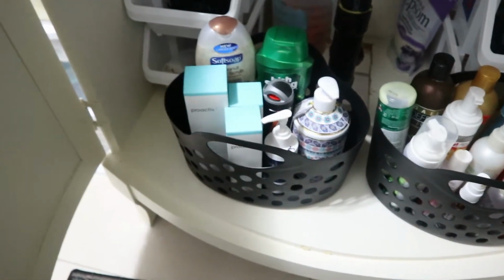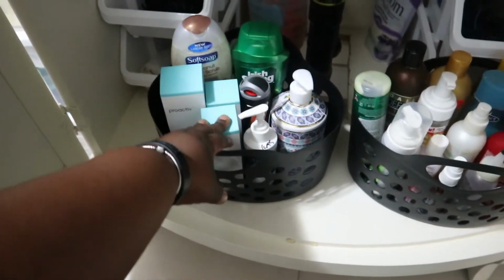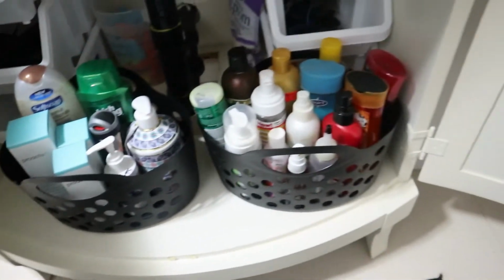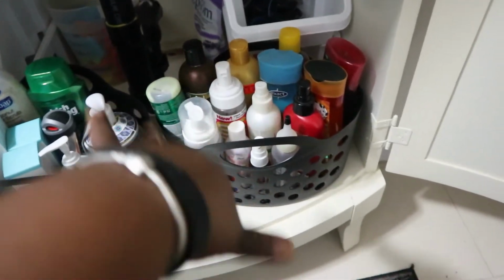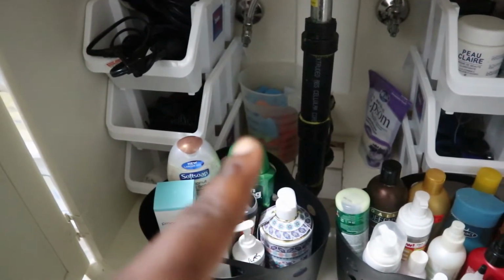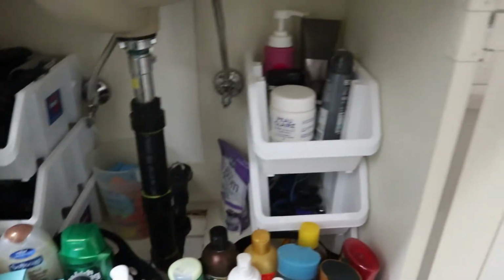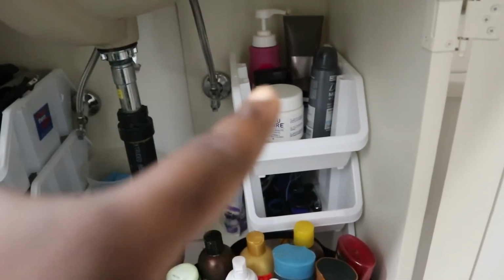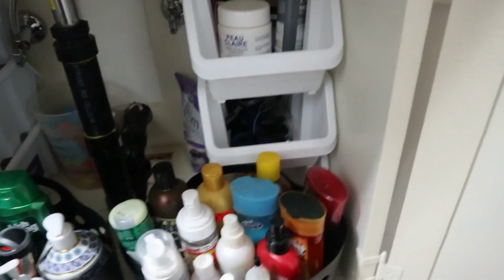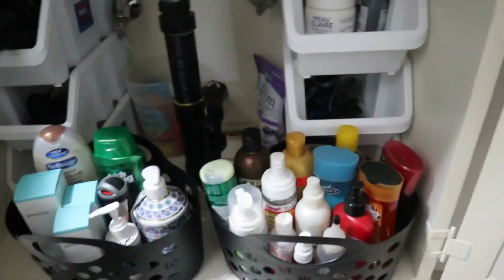This basket has new body care items, so I have new skincare items, new shower gels, a hand soap, stuff like that. Over here is hair care items, shampoos, conditioners, hair mousse, all that kind of stuff. That jug over there actually has some foam letters that my daughter likes to play with in the shower. And I have some Epsom salts over there. Up here we have some more skincare products. Under there we have hair combs, anything hair tools, so combs, brushes, all that kind of stuff. And then I currently don't have anything in the bottom one, so I do have an empty one, which is great.